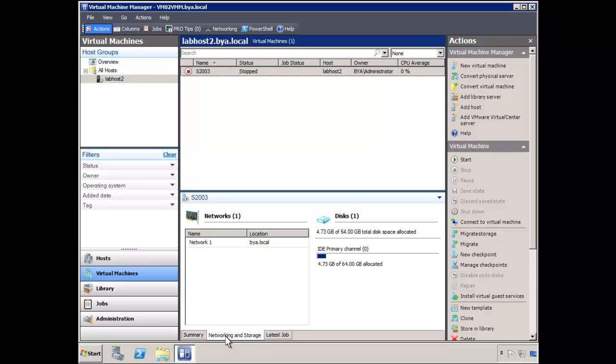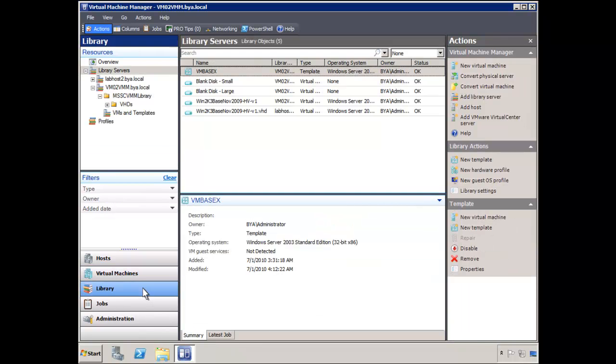SCVMM libraries are used to catalog and store virtual machines and virtual machine templates for placement into environments. Here you can see a summary view of all items stored in all library servers. In this installation, there are two library servers.